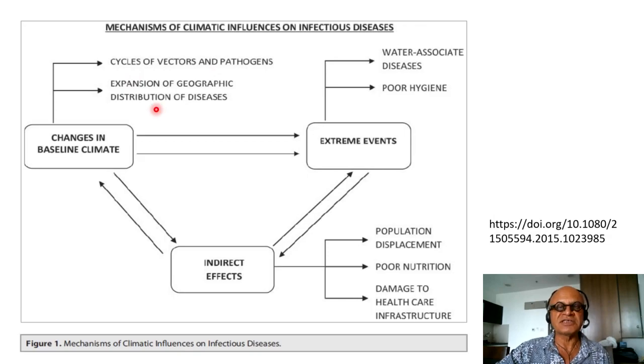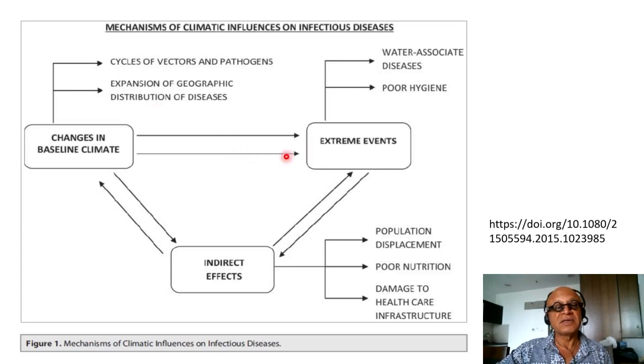So there are endemic diseases as opposed to pandemics like the COVID-19. Expansion of geographic distribution of diseases. So Lyme disease has gone all the way into North America, and malaria, a tropical disease, has now again directly infected people endemically in the US this year in 2023. Mosquitoes are expanding their altitude range as well as latitude range with warming, and they get transported by ships and aircrafts and so on as well.